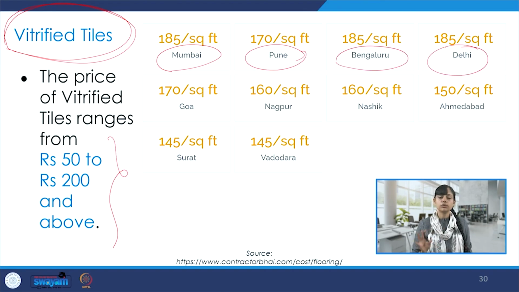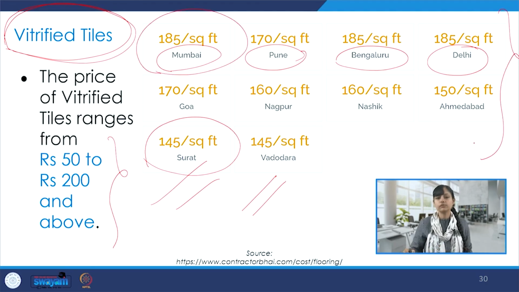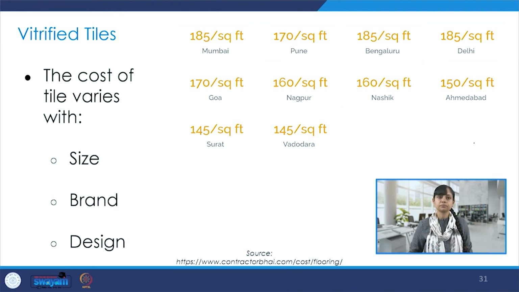and we see that kind of slight variation and alteration depending on where that city is, where the project is being executed, from where the tiles are procured, or what is the market like in which city, what is the demand. So that way we see these variations. So if we see 145 per square feet in Surat, we may see also 185 per square feet in a city like Mumbai. So we see these kinds of variations in the market.